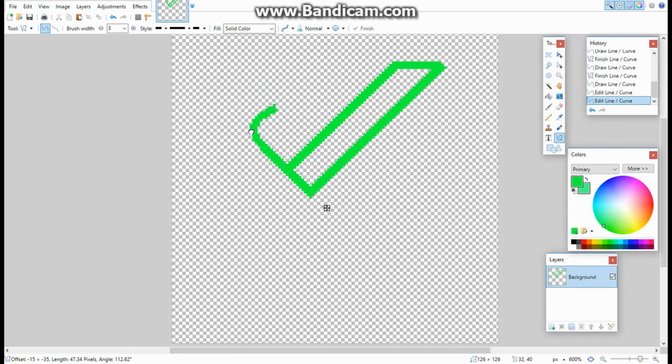I did that on one of my texture packs that's coming out soon, and it looks pretty good. So I'll just bring that back to normal. Make this a little bit shorter. Do that, and then normal line. Move it up there, and that looks pretty good for that part.